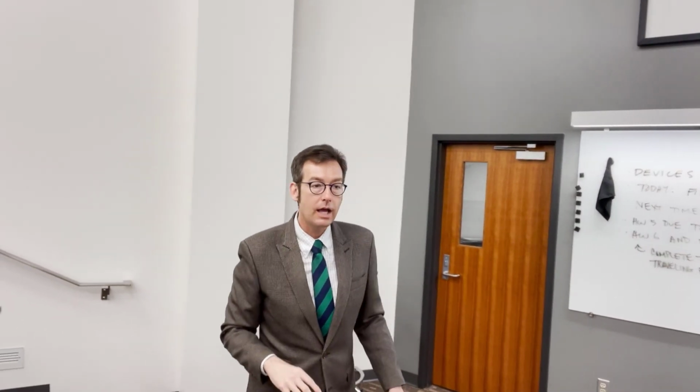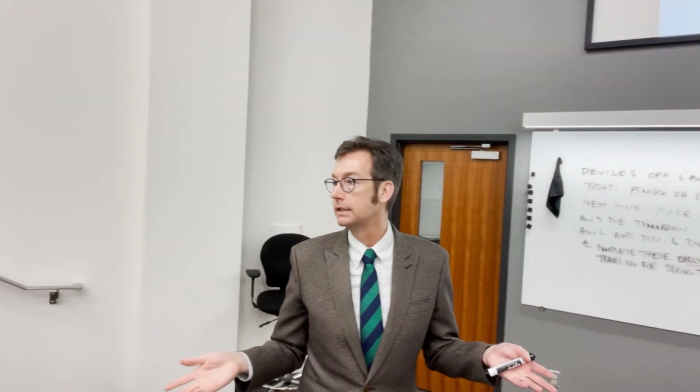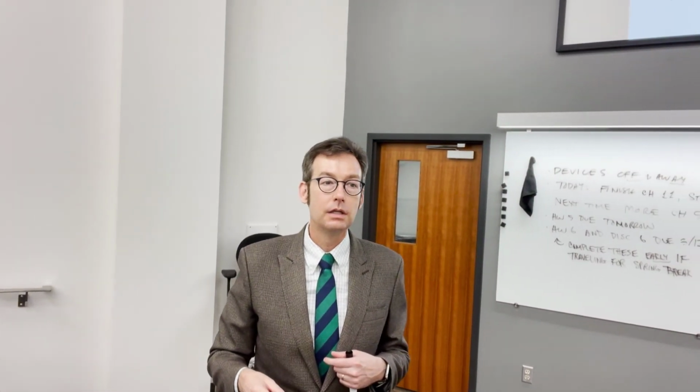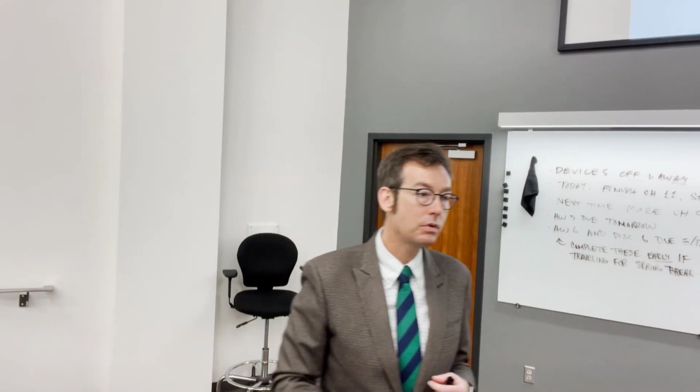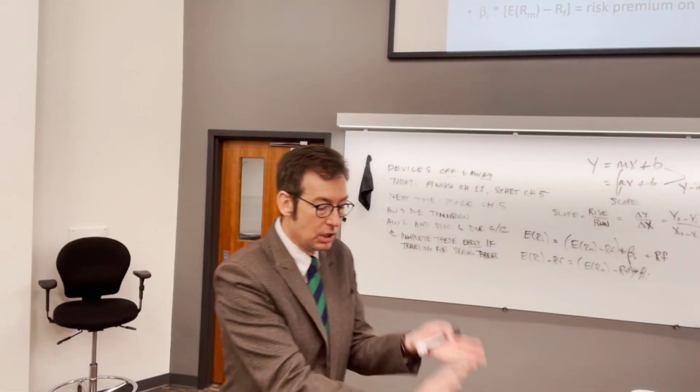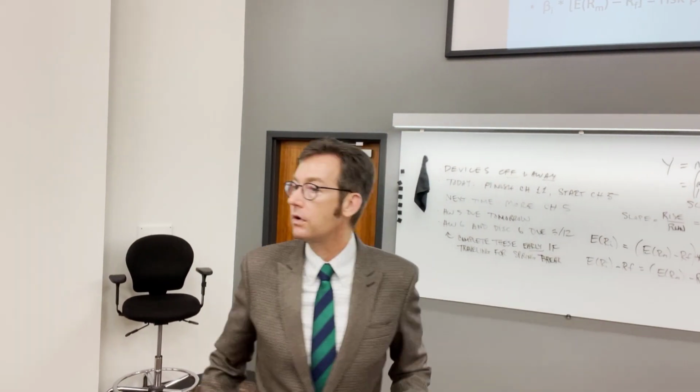The other thing is what happens when times get good. Do people hold on to the gold? They sell it. And what does that do to the gold price? It goes down. And what does that do to the profits of the gold mining industry? They go down. And what happens to their stock price? They go down. And so you've got this inverse relationship between these two. That's why these things are negative beta.